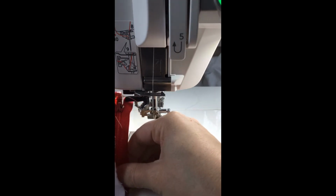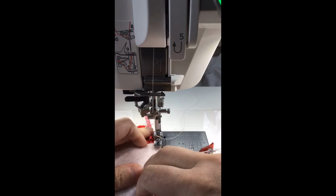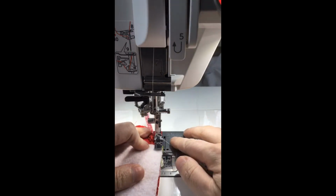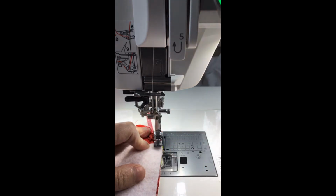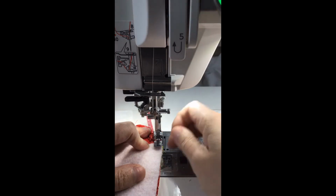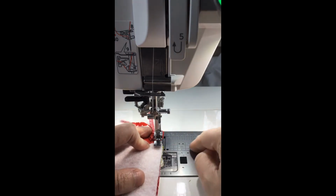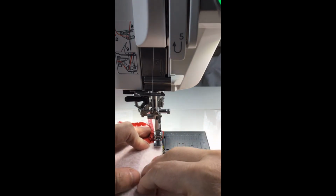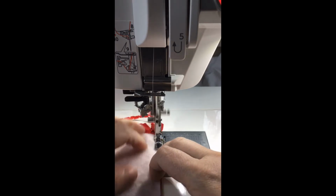I'm just having some technical difficulties. There we go. All right, so I'm going to sew. And I'm going to use... I don't know why it just cut. Oh, because I could use the... so has that ever happened to you? You've accidentally cut your thread instead of started sewing? Yep, happens to me all the time.